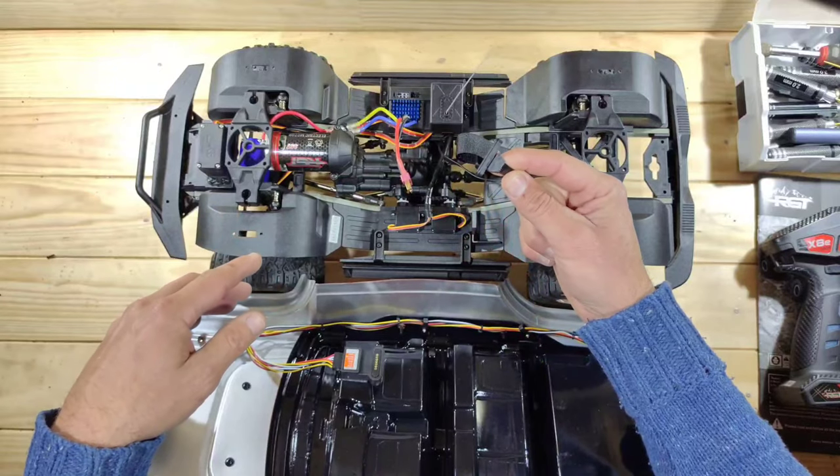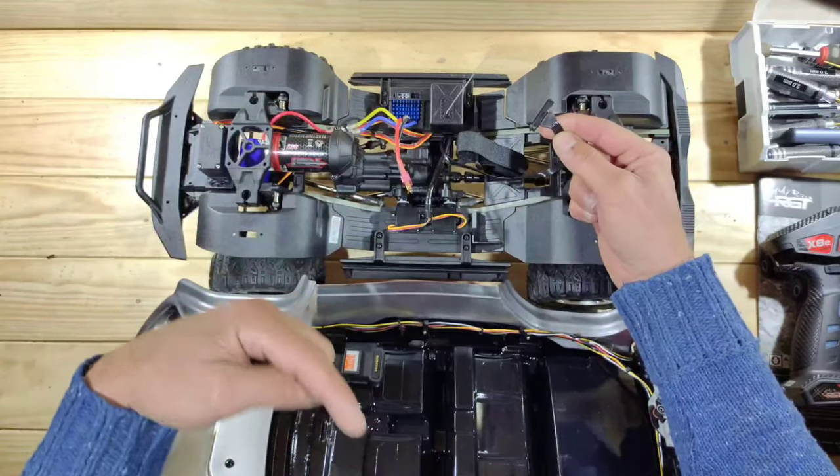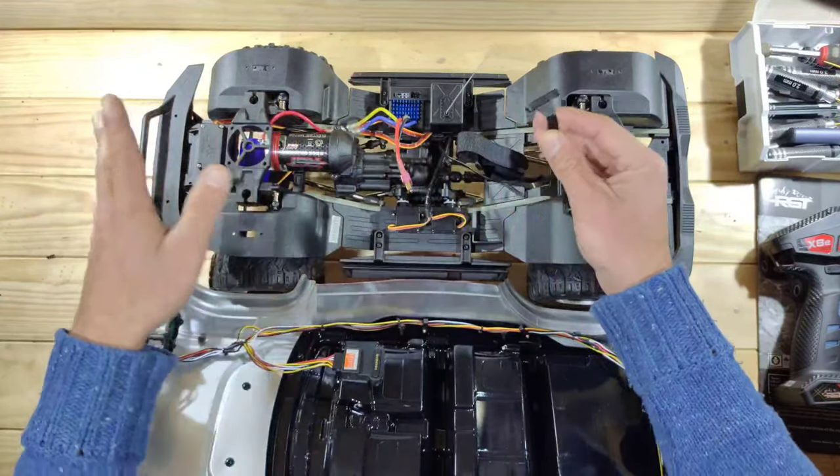So I made a do-it-yourself video for this type of connector, so I'll put the link down below so you can add this one to all of your other RC cars.